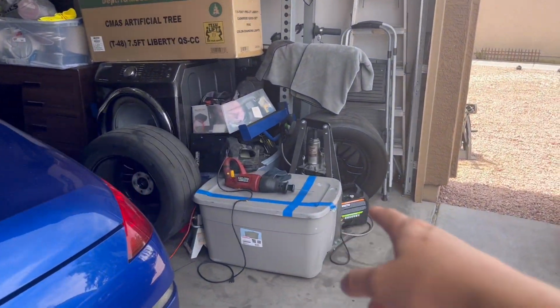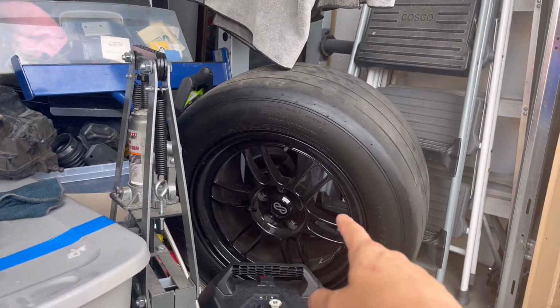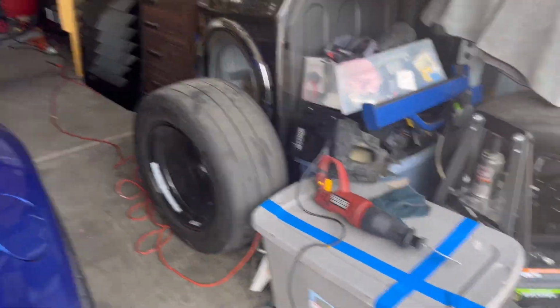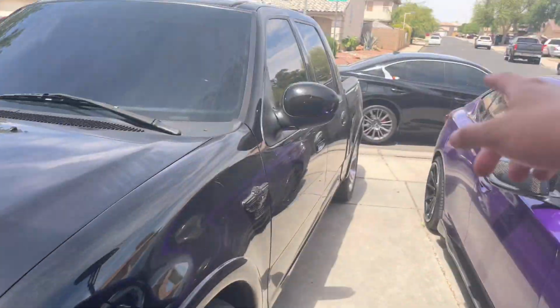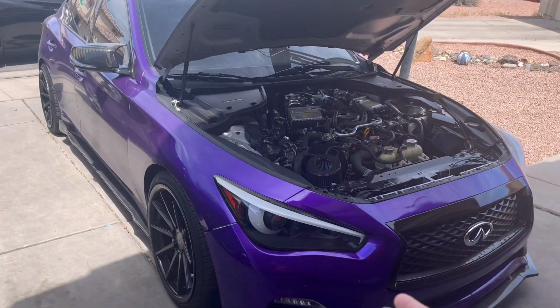And then we're going to be throwing these on. He just got these not too long ago. A rear drag pack, 305/45 R17s. Some RPF, these are the RPF ones, right? Yeah. So he's just swapping those out in the rear because he's spinning like crazy with the rears he has on right now. So we're just going to swap these on real quick. We're going to go for a ride along.